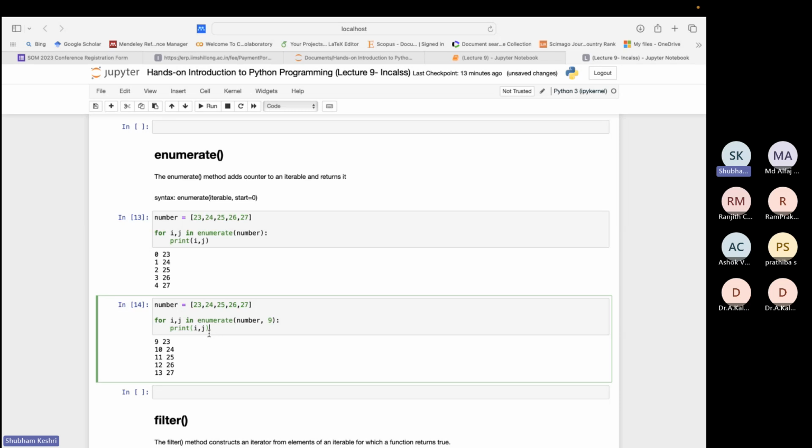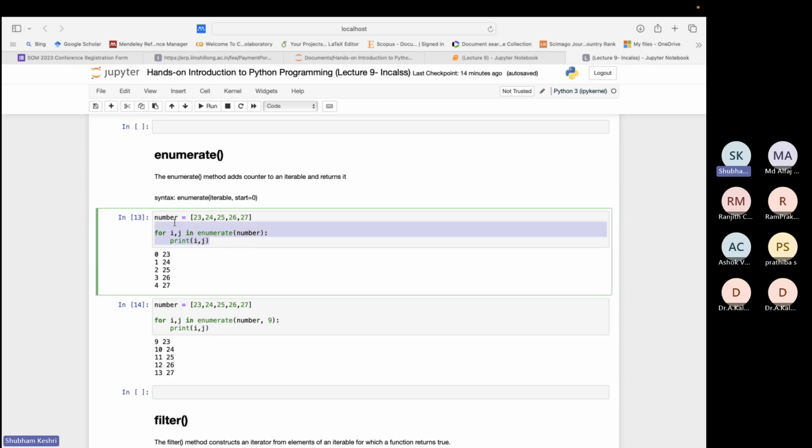In other languages like C++ or Java, if you wanted a count of the loop, you would have to define another variable, a counter variable, and then increment that variable inside the loop whenever the loop is executed. That can be taken care of using the enumerate function. If you have any doubt, ask me, because this is a very important function, and if you use it, it will make your life easier. You may not have to define that.